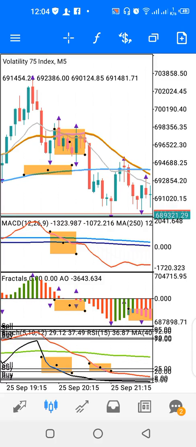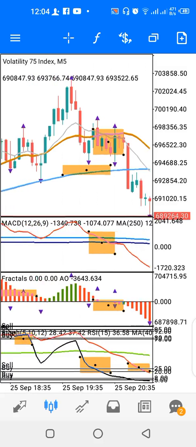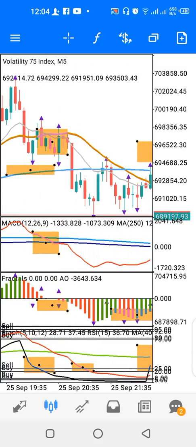When you have a new strategy, you can always backtest to check what has happened in history. You can also try it out on a demo account. Do not go live on a new strategy so that you don't end up losing your money. Okay, always try a new strategy on a demo account.